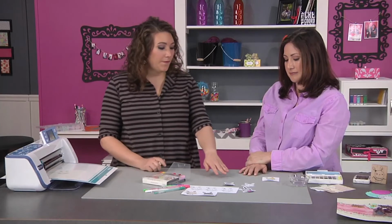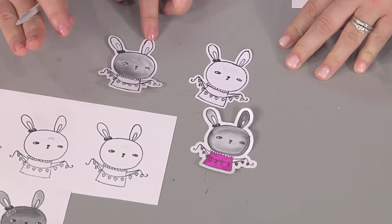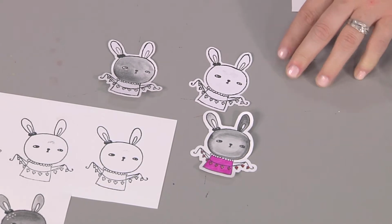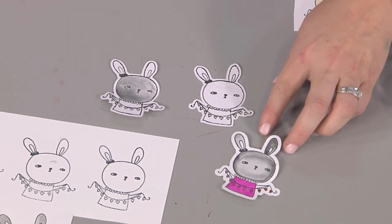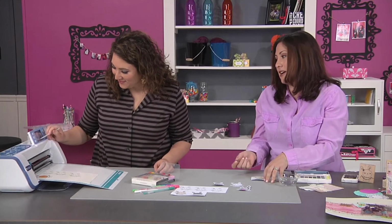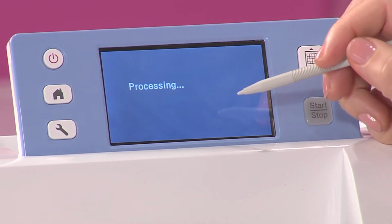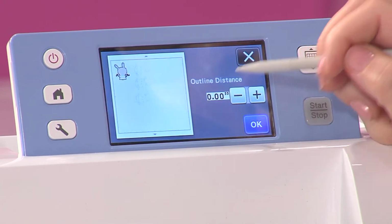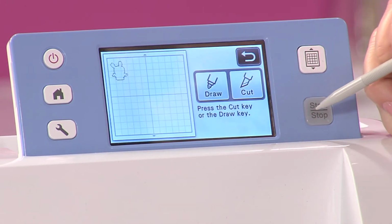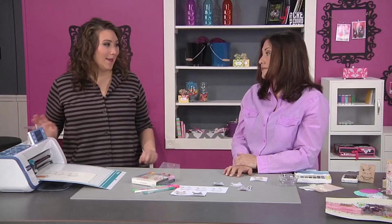Now, if I look at some of the finished bunnies that you have here, I can see that you actually left a margin, which is so great when you're hand cutting because obviously that makes it really easy. You don't have to be careful, you don't have to be perfect. It just sort of is, right? Yeah, and I did that for these guys because I have two ways. Either I get messy with my coloring and then cut exactly along the line so you can't see that I got messy and went over the lines. Or I do this where I leave a margin because that little white edge around it will really make it pop on my project. And in my machine, I can do the exact same thing. I can add a margin to my cut, then I can go ahead and cut it out with the margin. So again, like so many other things, there are a lot of different ways to get the same results, okay?